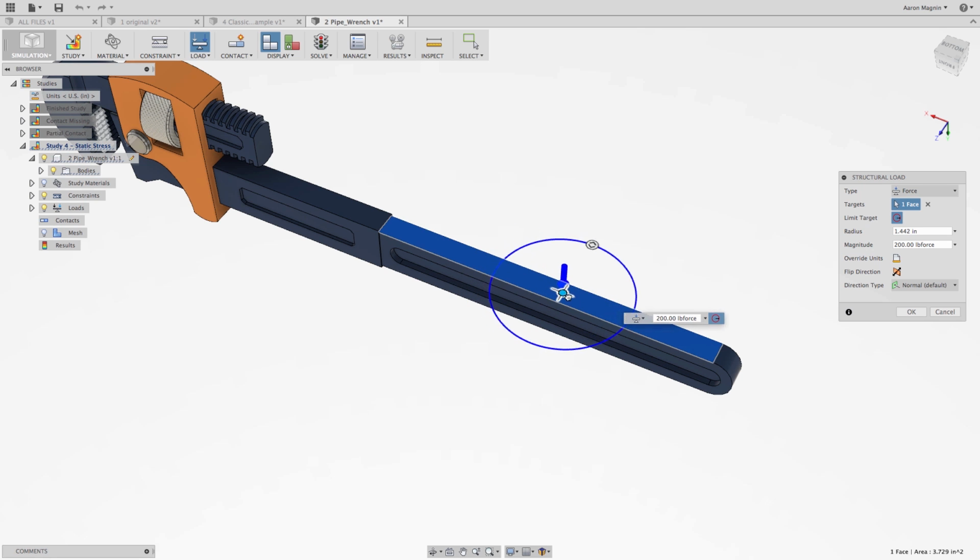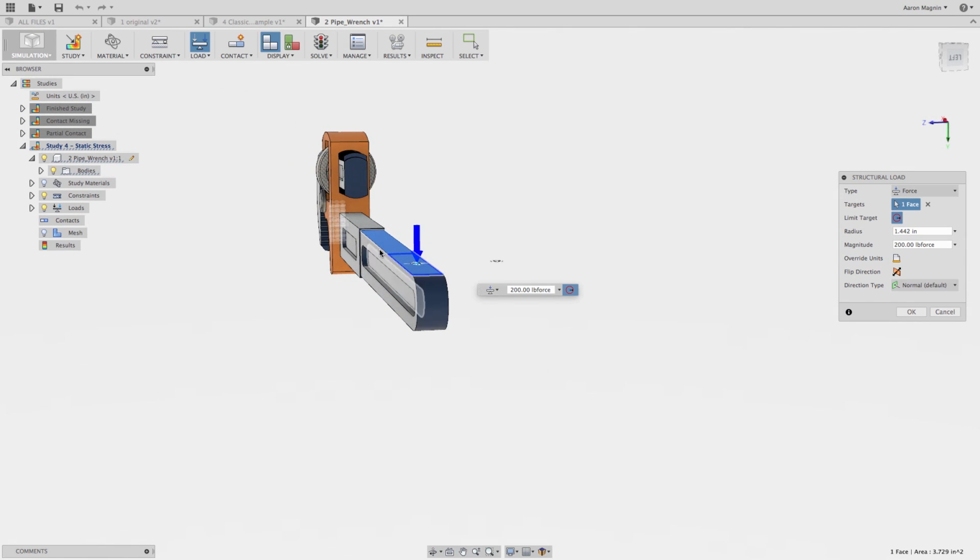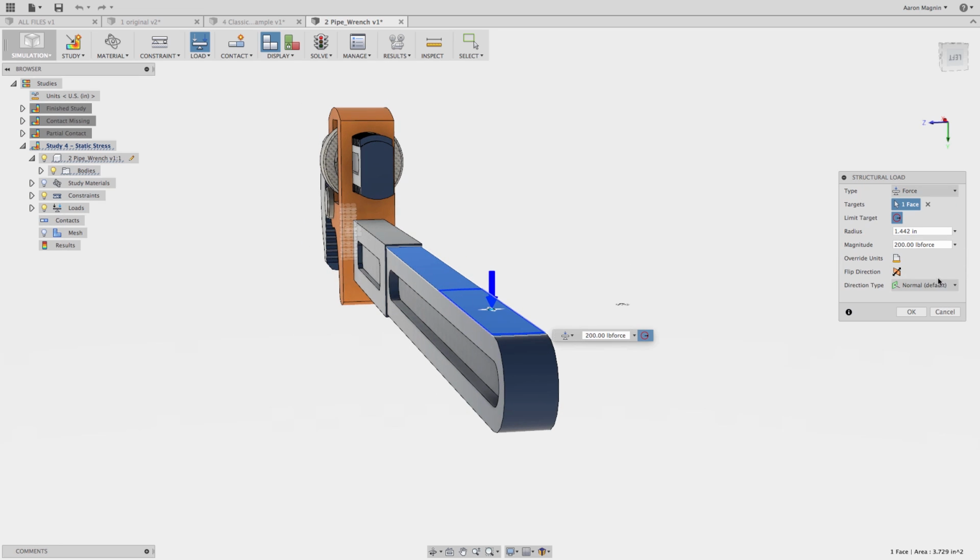And then I can also just click and drag to move this, to put it in a different area, to focus on a different portion of this area, of this model. So I'll just drop it right there. That looks about right. And forces aren't ever really applied directly on, right? So let's do something else here.